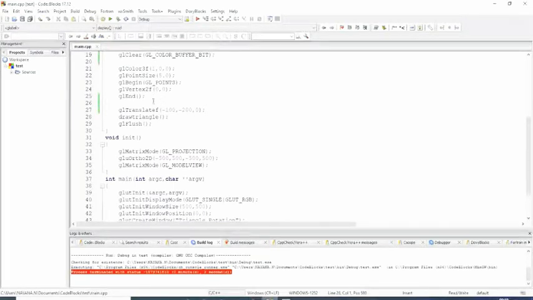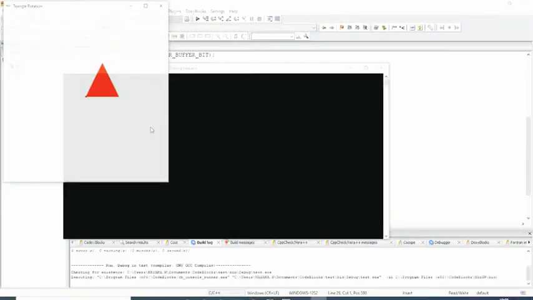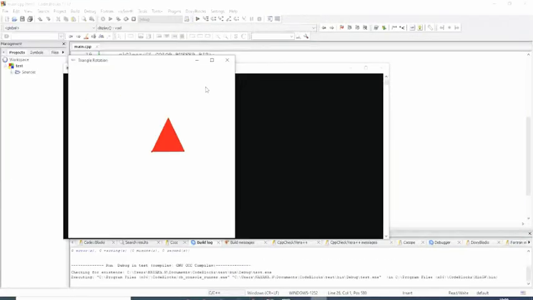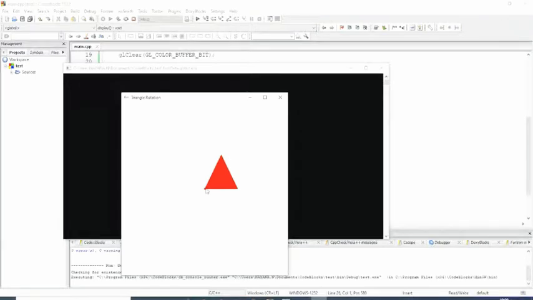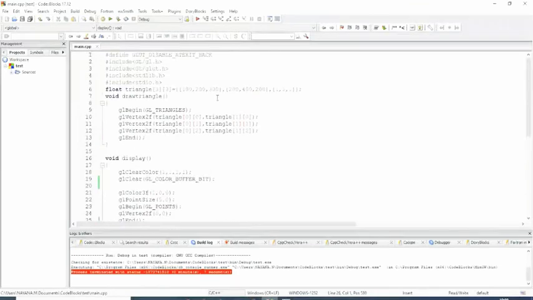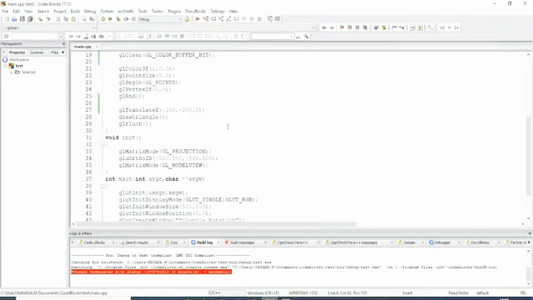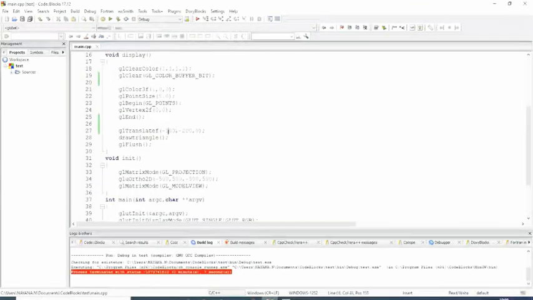This should actually, yeah, if you see, my object is at the origin. So I can translate it with 200, 400 also. So I'll change it to -200, -400.